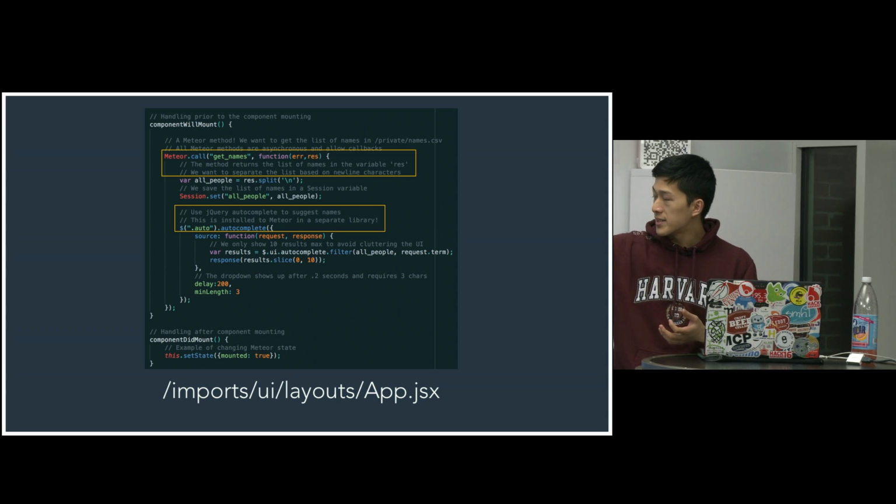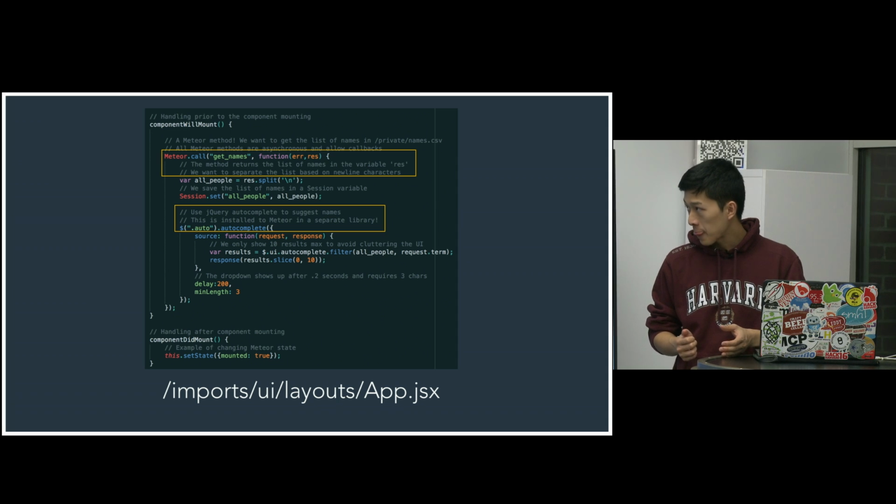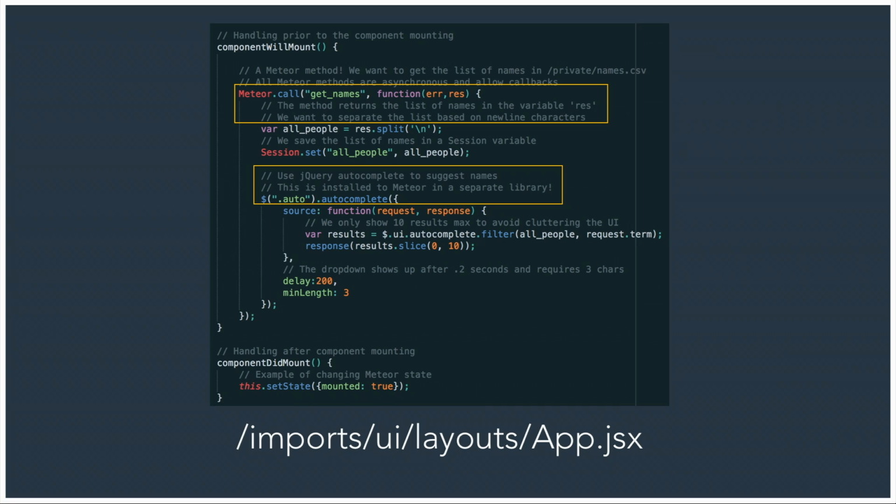But essentially, there's a function that's defined for every single React component called component will mount. And what that does is it allows you to run some sort of logic on your web app before the actual React component is mounted onto the page. And here, what we want to do is we want to run something called Meteor.call. I'll get to that in a second, but you'll see that just as we have component will mount, we also have component did mount. And component did mount is just as self-explanatory. It's a chunk of code that runs after your component has been mounted to the DOM. And we also have additional functions such as should component update, component did update, and so on. And so at each stage of the React lifecycle, we're able to run certain logic for our component should we need it.